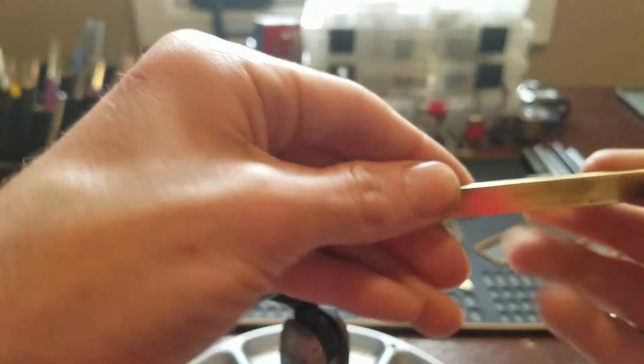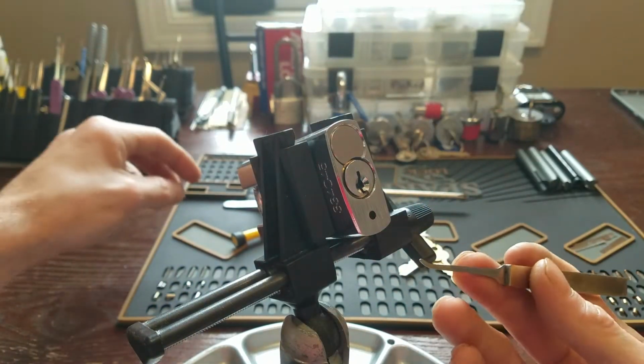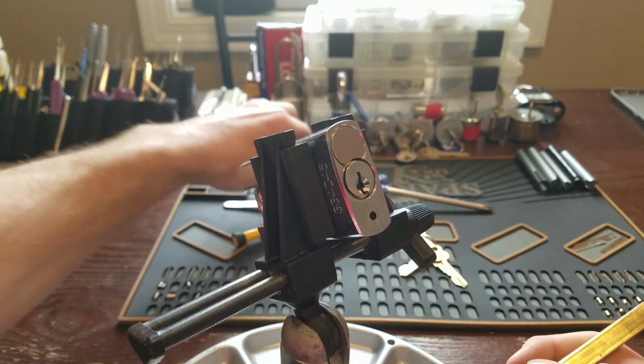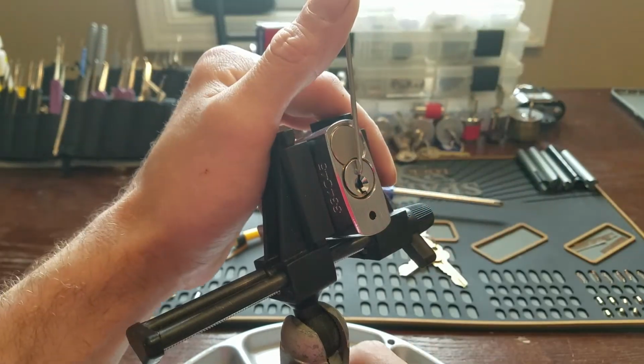I'm going to be using this pick. If any of you guys know where you've seen this pick, write it in the comments. But this is what we're going to be using, and a piece of music wire for the tension tool. And let's see if we can get it open on the second go around.